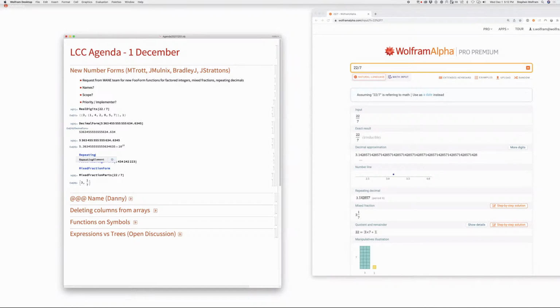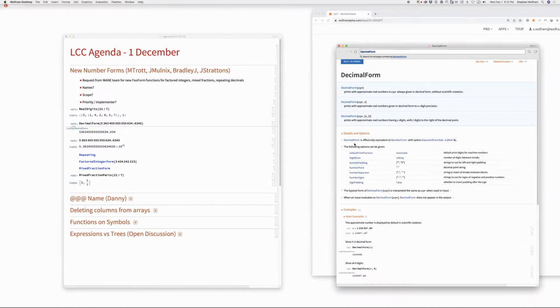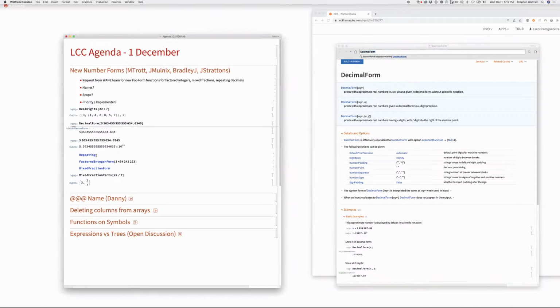Does decimal form support other bases? No, because it really only affects inexact numbers. Okay. Well, I think we definitely need repeating, like base form, repeating, to be real digits form.